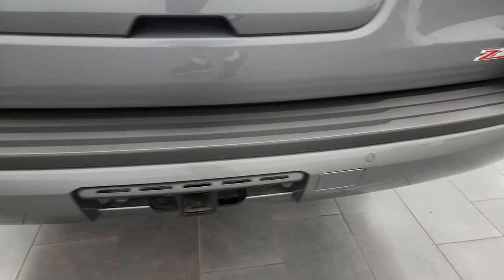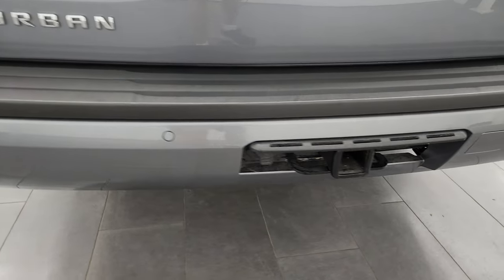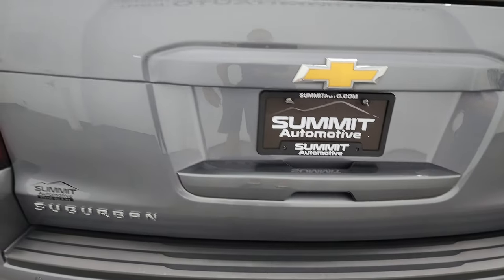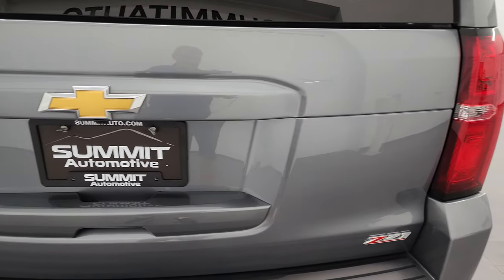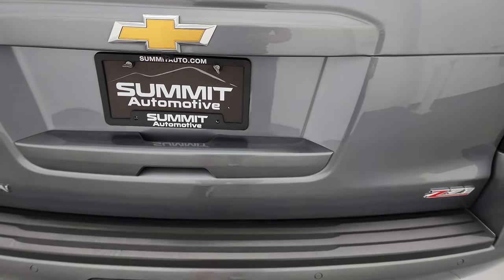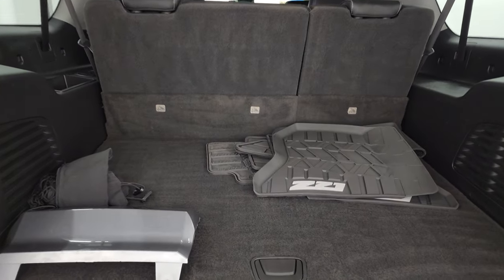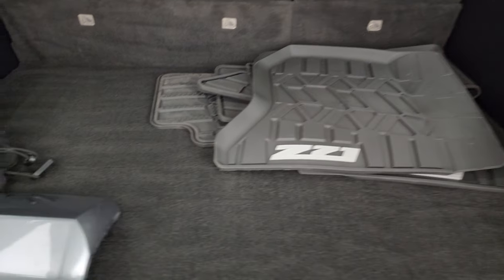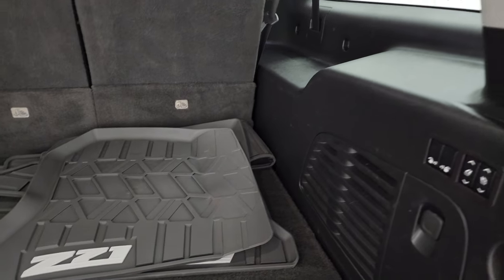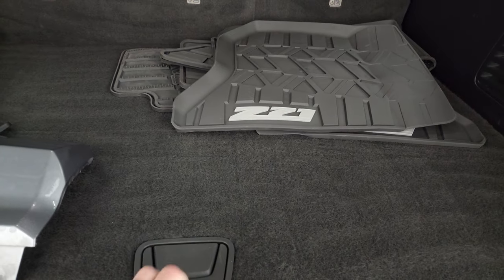Coming around to the back of the vehicle, rear bumper is in great shape. No dents, dings, scuffs, scrapes, or cracks on there. It does have the backup parking sensors, receiver hitch, and 7-pin wiring. We do have the cover for that — we put them inside so they don't go missing in the lot. The rear gate is in excellent condition. This is a power lift gate. Back storage area is very clean. You do get a set of all-weather floor mats back here. Here is your receiver hitch cover. You get the power third-row seats that power down, and you get a little bit of storage underneath here, which is pretty nice.